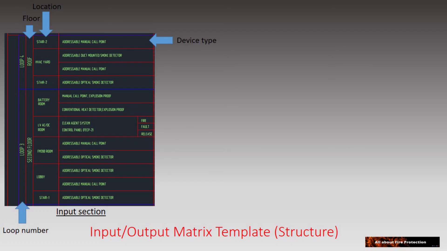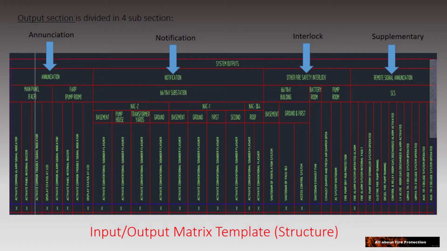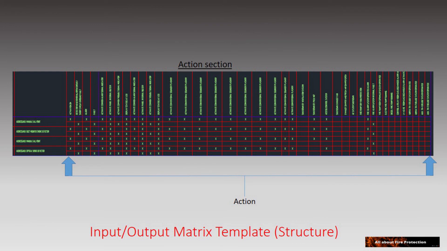Let's discuss the structure of the template. It is divided into three sections. The first is the input section, where all initiating devices such as smoke detectors, heat detectors, manual pull stations, flow switches, and pressure switches are listed. The second is the output section, covering all notification devices like horns, horn strobes, and bells, as well as fire safety controls like AHU shutdown, magnetic door holders, and motorized fire/smoke dampers. The third is the action section, where you mark the required events for a particular change in state of inputs.